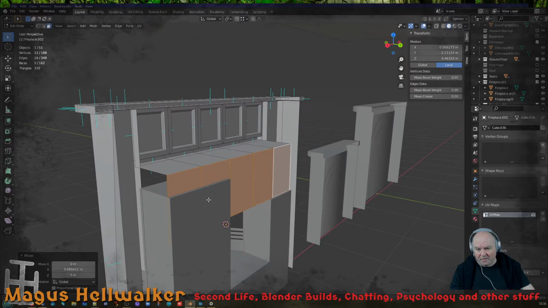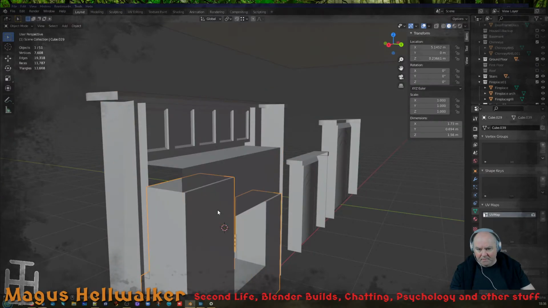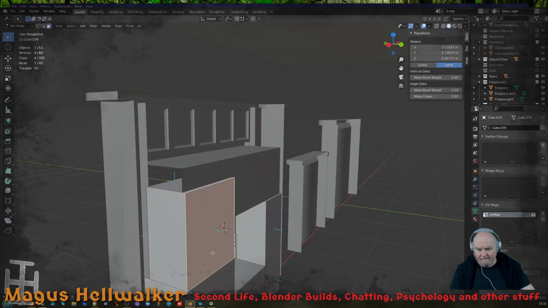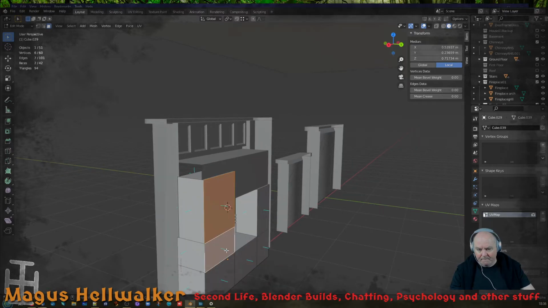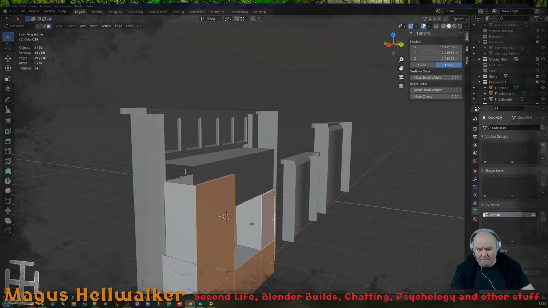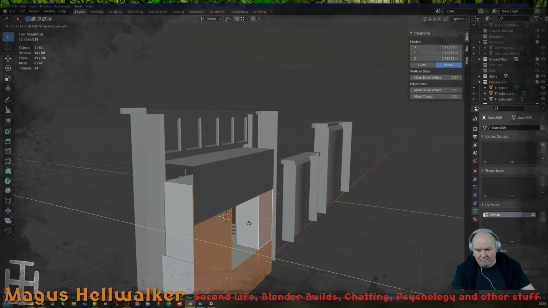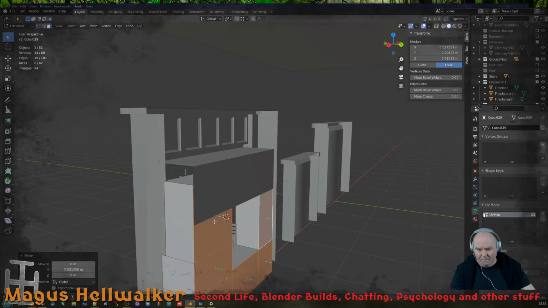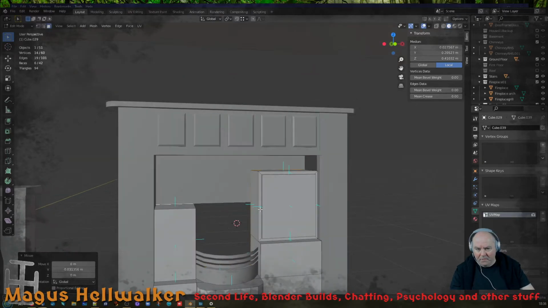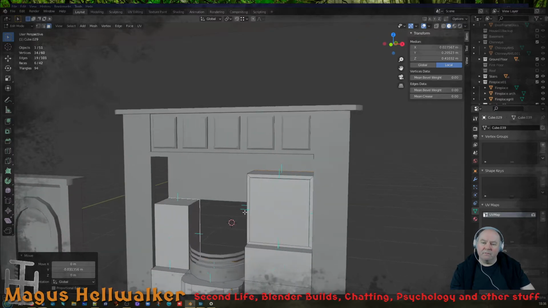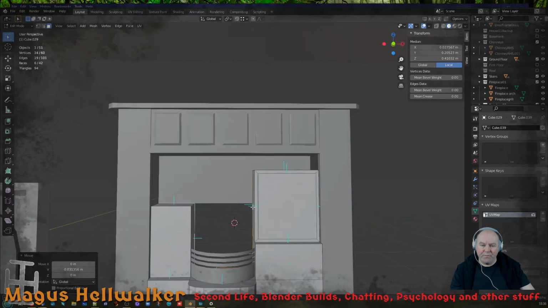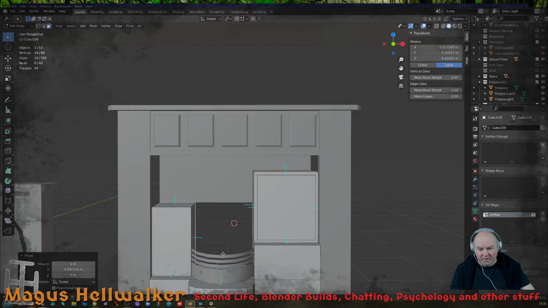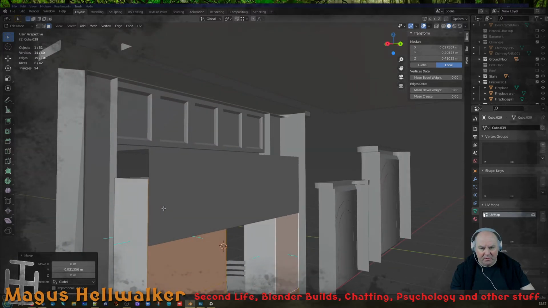Let's do it about there. Yeah. Of course, the fire would go up and basically go up the chimney.